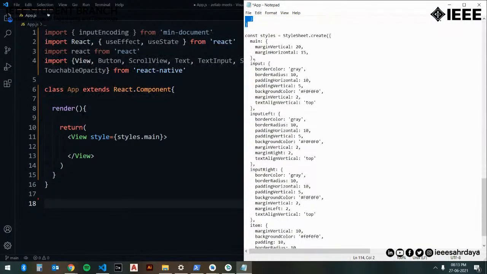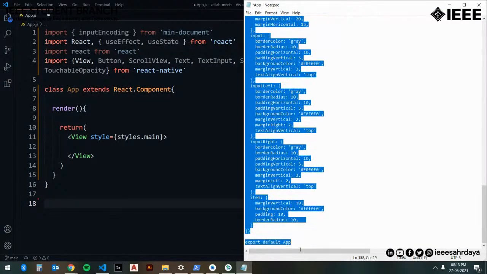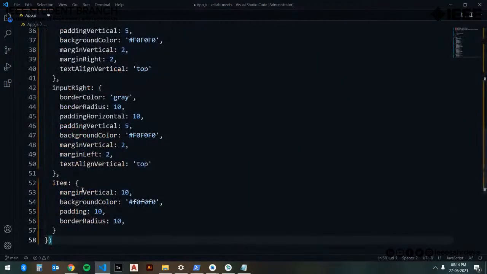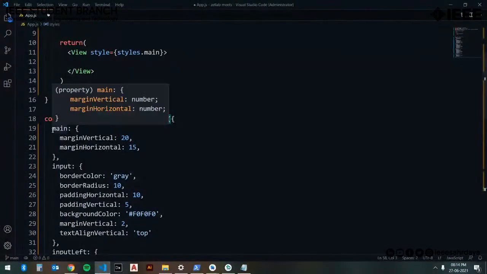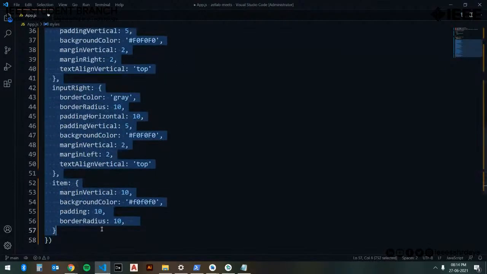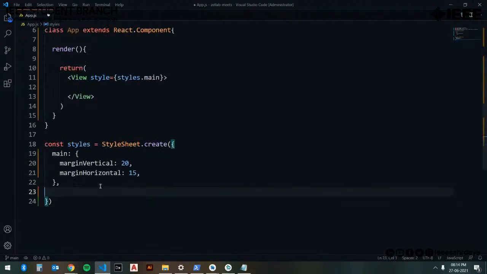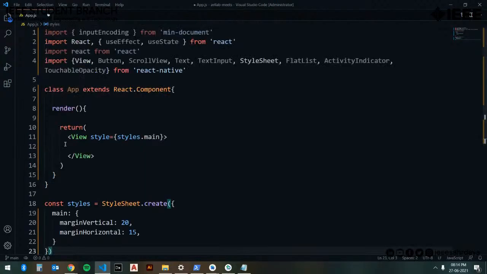I'll take the StyleSheet from here, and I'll remove all this stuff so that you can understand what it is. We'll take this back later. So this is basically the StyleSheet. I'm defining a variable called styles, and that styles is actually StyleSheet.create.